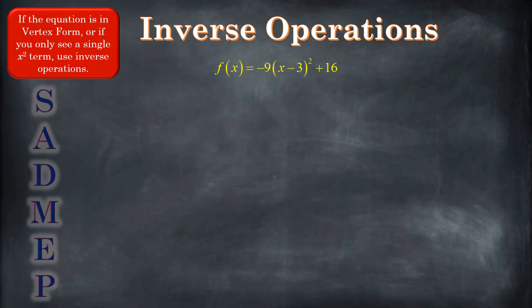This is vertex form. First step, as always, set it equal to zero. Now, order of operations. We've got a bunch of stuff going on here, but for vertex form, it's always the same exact order of steps. Always and always and always. It's super, super consistent. We have to get rid of subtraction and addition. Whatever that number is, we have to do the opposite of it first, you see? Then comes division. Whatever this is, we have to divide both sides by that because that's the opposite of multiplying. Then exponents, which is the square root. And then anything in the parentheses. So this is going to go very, very last. We're going to do the opposite of this last because it's parentheses, anything in a group.